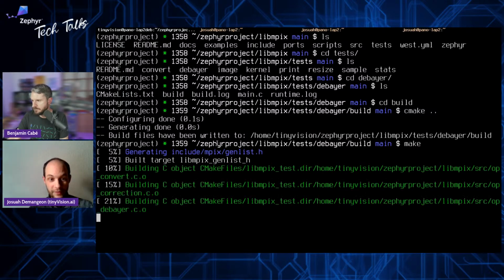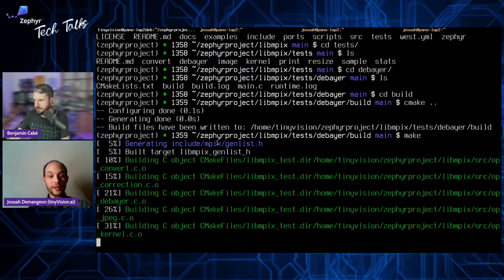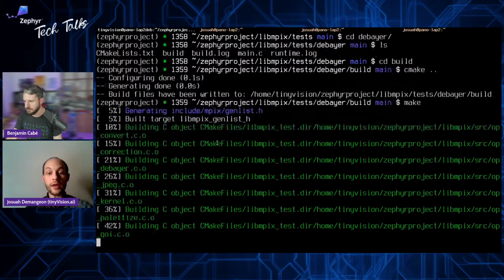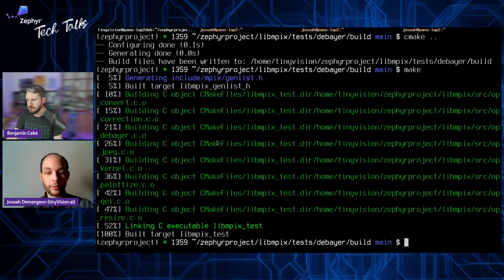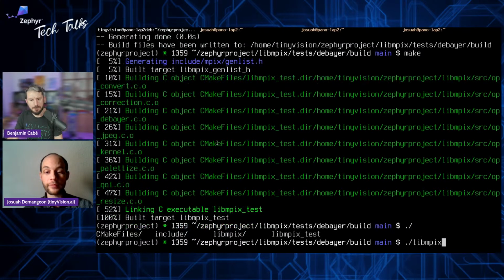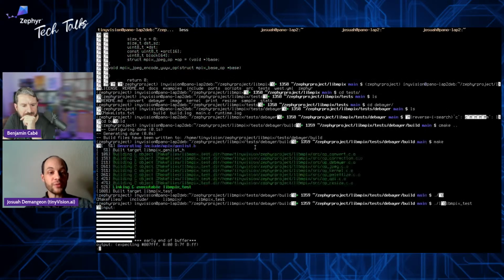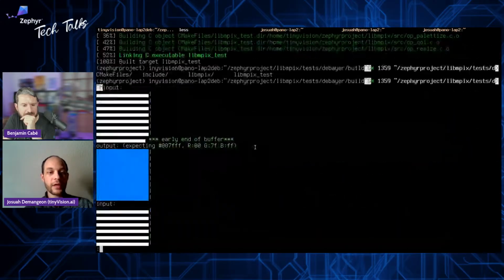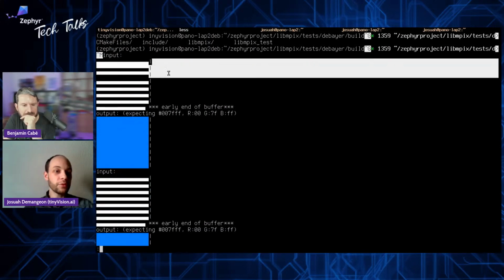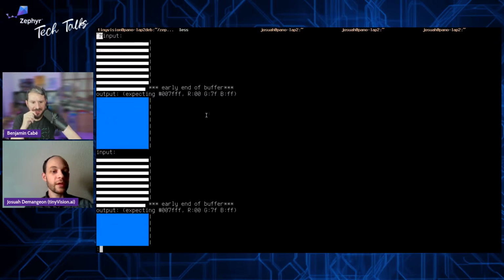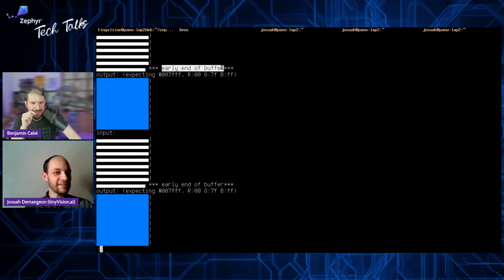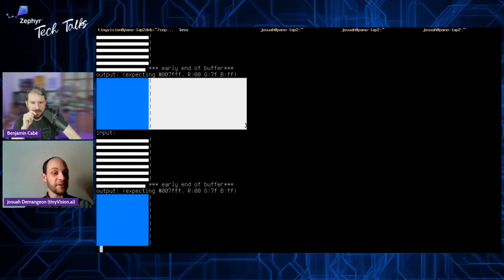So this is a unit test of libmpix, and it is pure CMake. It runs on a POSIX system, so it uses libc, printf, etc. And to be able to get an output, it prints on the screen. So this is image processing happening. This is the input image, and we see there's a little bug here, maybe it's a bug in the printing function, maybe it's a bug in the unit test. We have to check. And we see the outputs of the processing here.